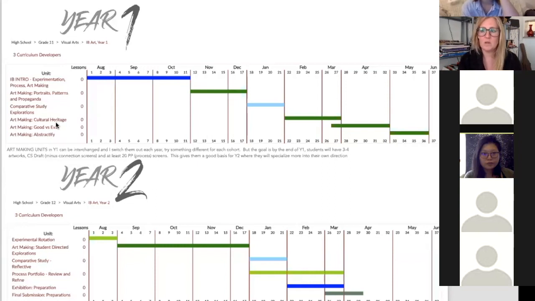We may create a work and then be like, okay, how can we refine that? How can we change it? Actually, I guess I have 5 here: good versus evil and abstractify. These units go in and out, so I can take them and change them anyway. It's just a matter of having those units kind of timed in.